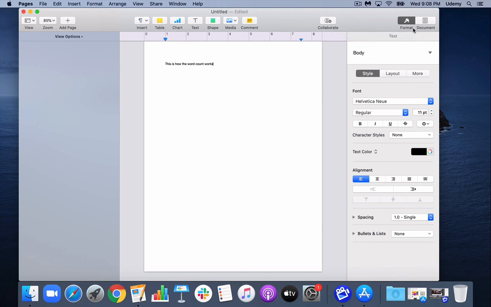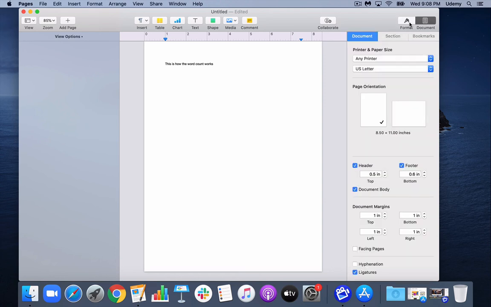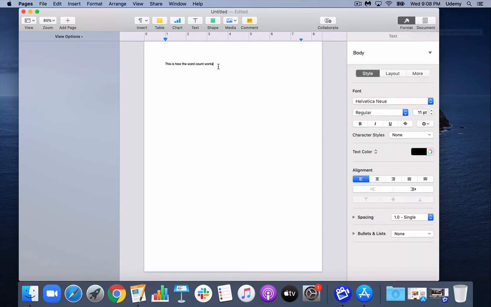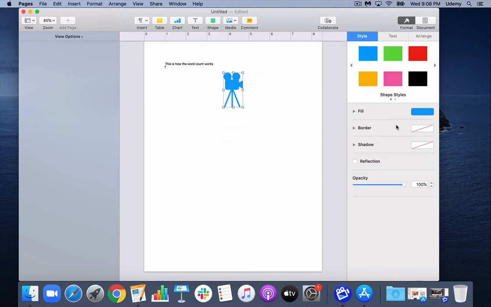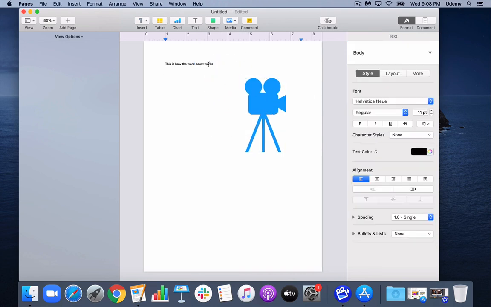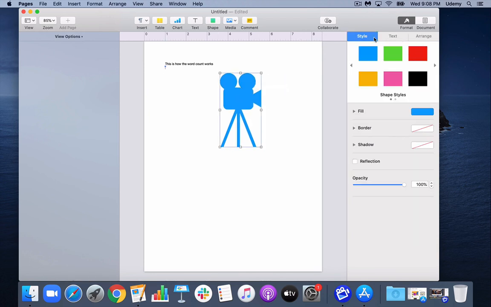You also have your formatting and your documents. So these are kind of dynamic, right? So formatting right now, because I am writing words, has to do with what I'm doing. But you'll notice if I grab the shape, notice how this changes now, and now it becomes relevant to the shape that I'm working in. Again, if I click on the words, you'll see this goes back to text. If I click on the shape, now it wants me to change styles and things of that nature. So it's very dynamic depending on what you're working on. So this has to do with the formatting.